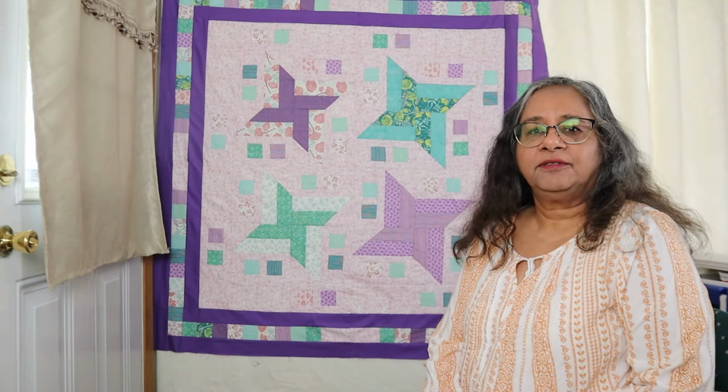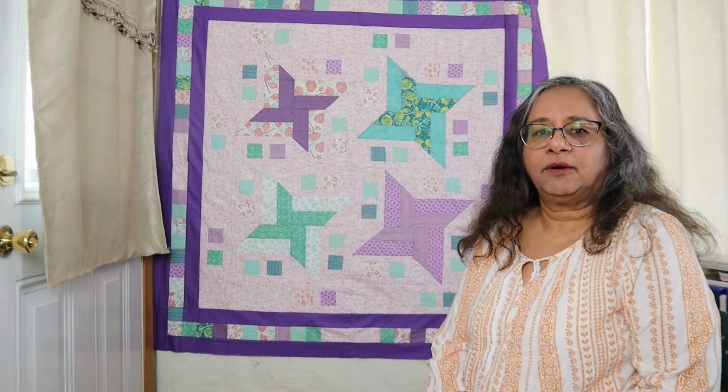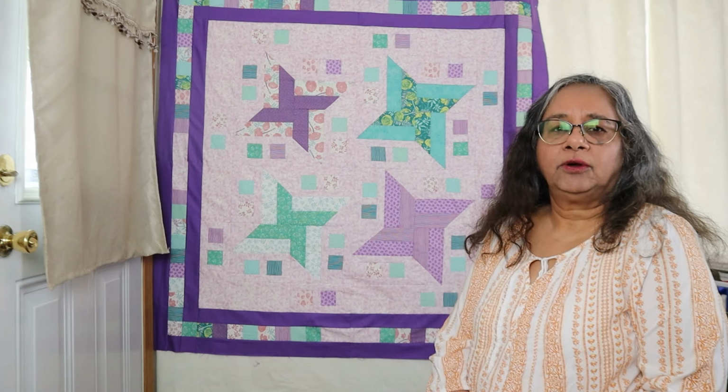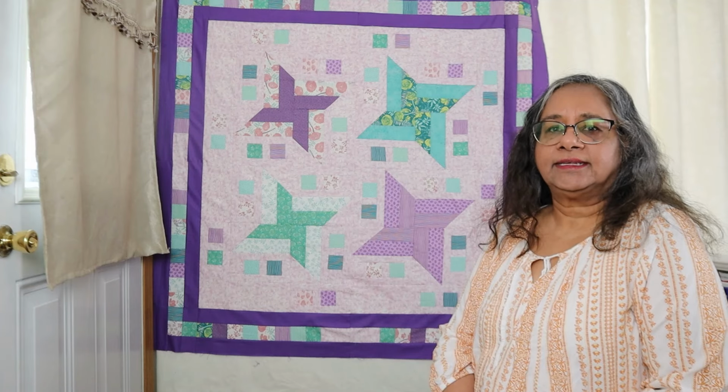It's springtime now, the days are getting longer, the sun is shining, the birds are chirping, the flowers are blooming. To celebrate the season, I decided to make this pinwheel quilt in springtime colors. It's a fun, scrappy quilt that really celebrates the season.